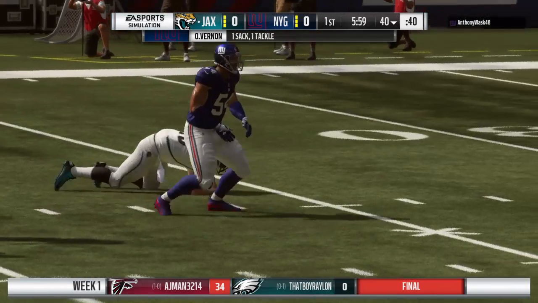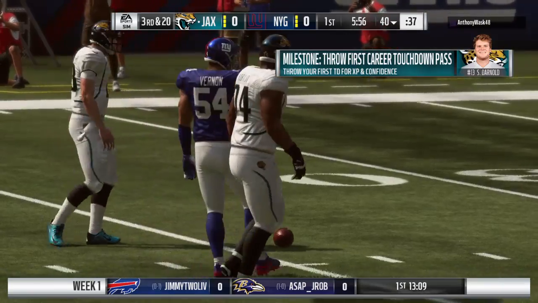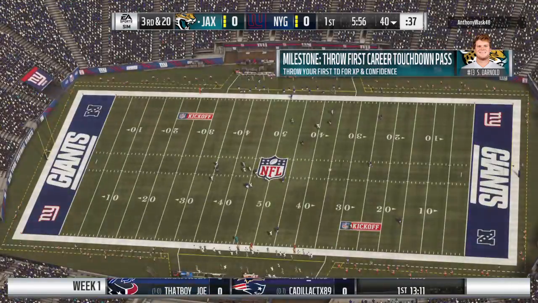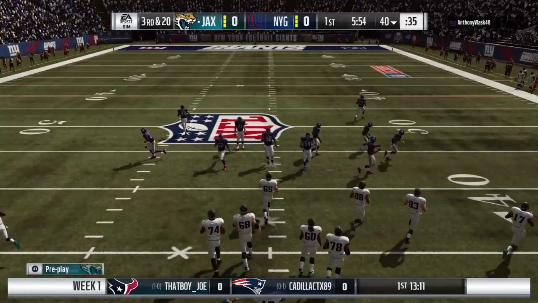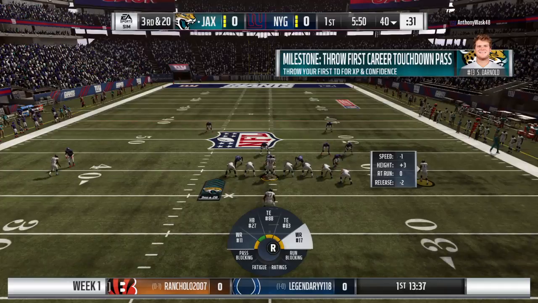Nowhere to escape, and he goes down. Olivier Vernon in there to bring him down for a loss of 7. Great job defensively. I think he was trying to go through his progressions, find someone to get rid of the football. Before he knew it, he was on his back.